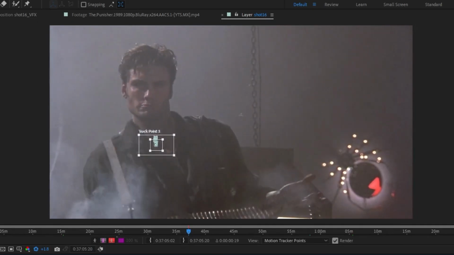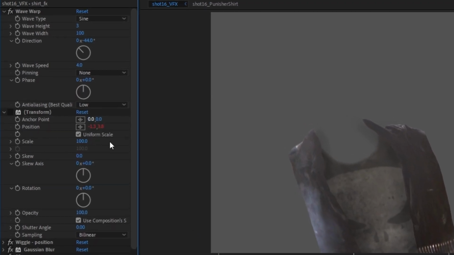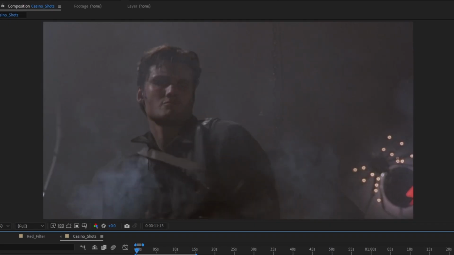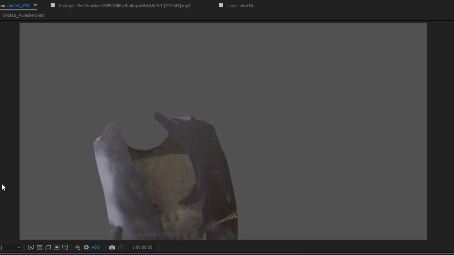After that, I made a 2D track on the body movement and connected it to the shirt. I added a wave effect on the shirt to match the surface tension of the coat, and then put a wiggle effect on the shirt to match the rippling look as if it was responding to the recoil of the gun going off. So now, the movements are synced together while also maintaining an offset from each other.